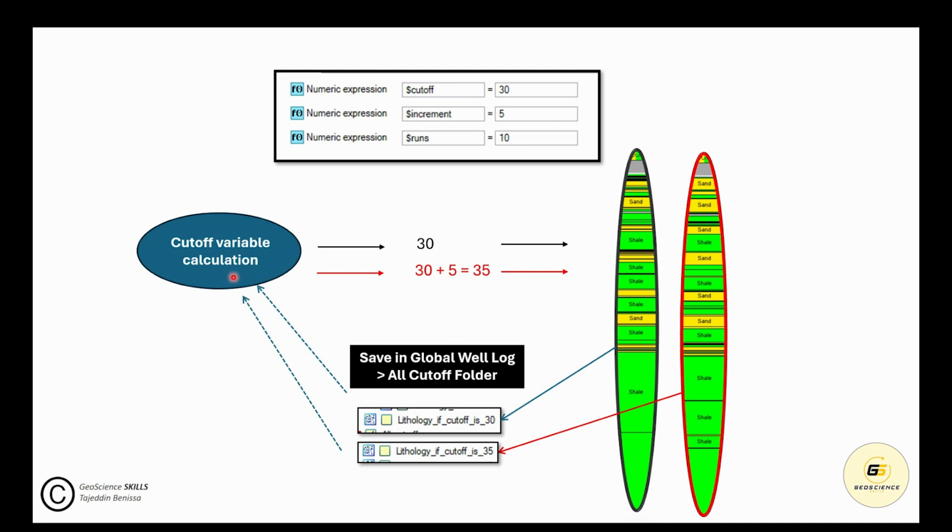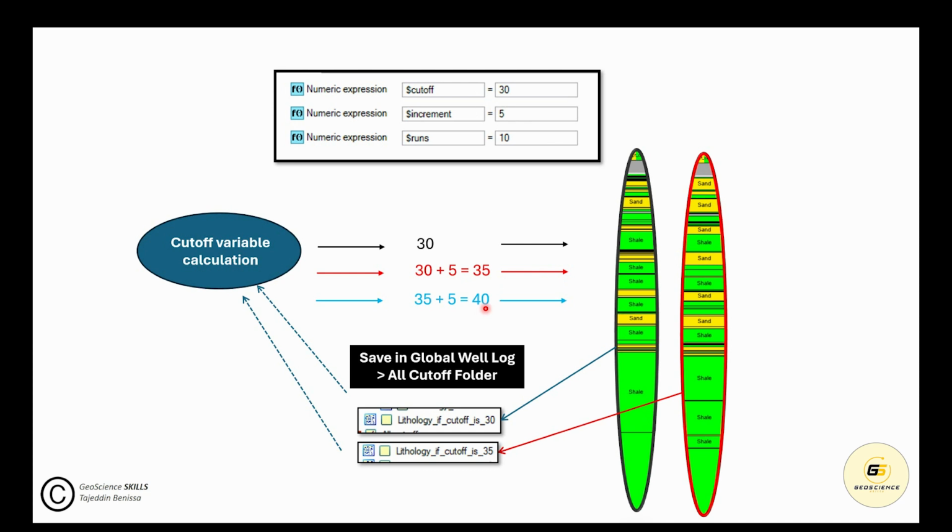After that, Petrel will go back to the calculator and do the third run. In the third run, it will add 5 to 35, which was generated in the second run, so we will have a cutoff value of 40.